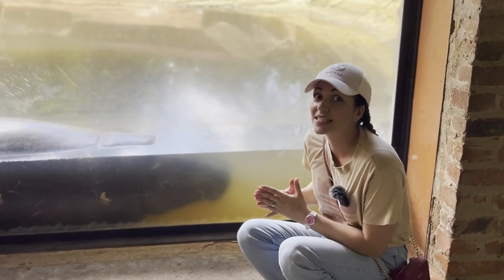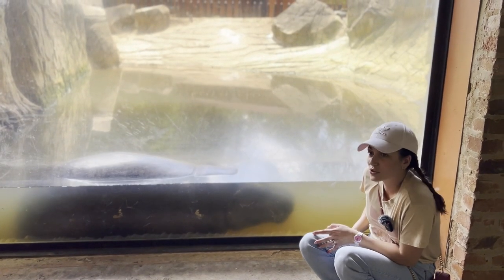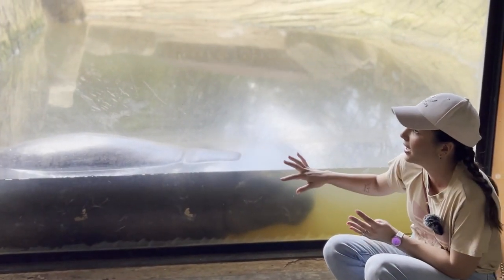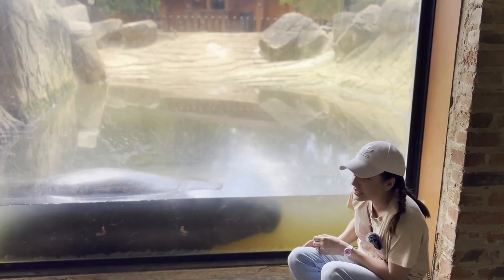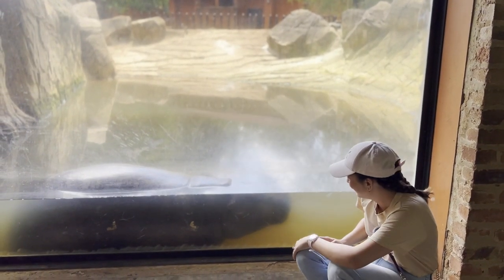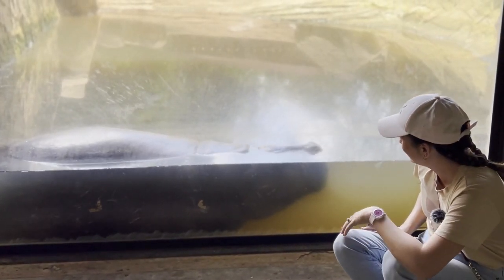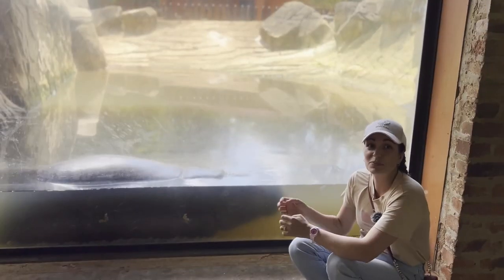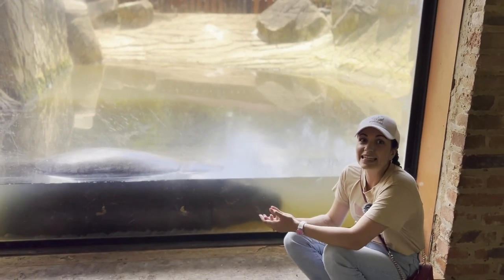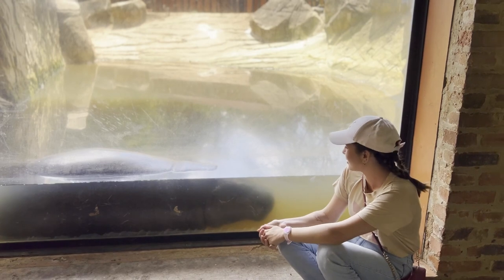So we've come to visit the hippopotamus. So you can kind of see it's right here. I think it's having a bit of a snooze. But look how big and beautiful this hippo is. It's stunning. Look, it's coming up for water. I mean for air. Hi, boy. Hi. Look at its little nostrils. Hi. So hippos can't actually breathe underwater. So when they need air, they of course lift their head up and grasp a few breaths of air.